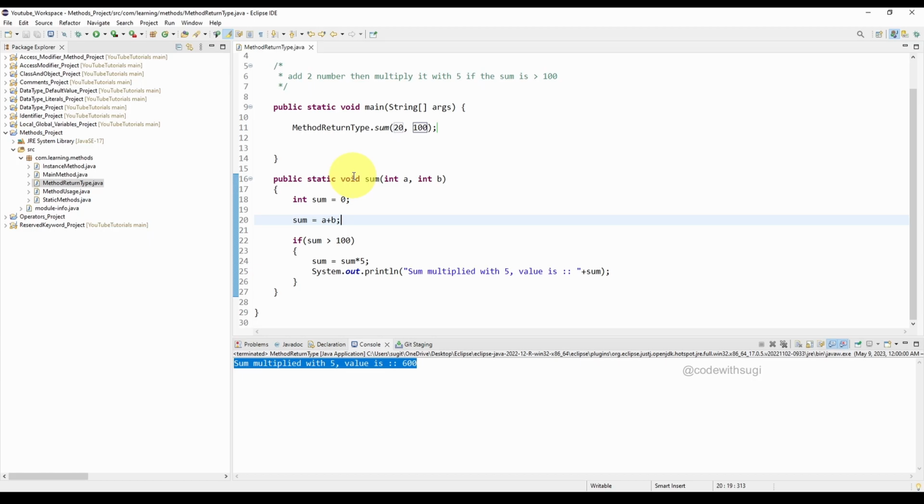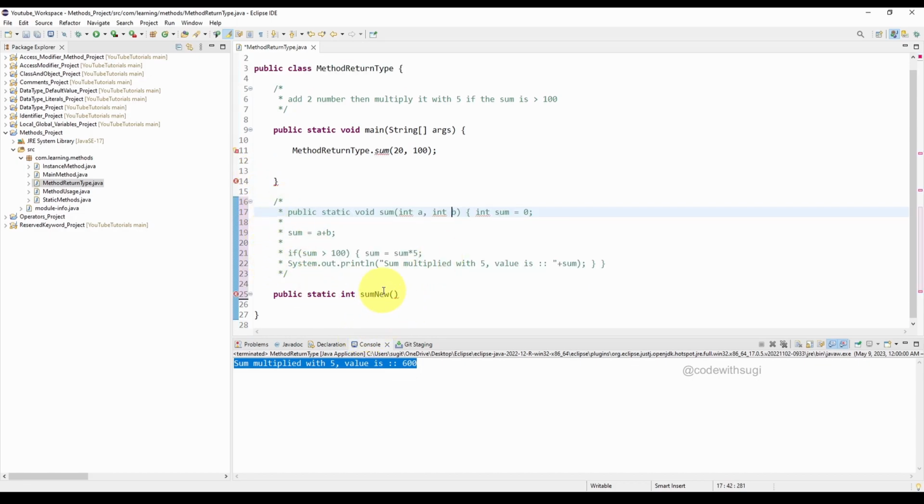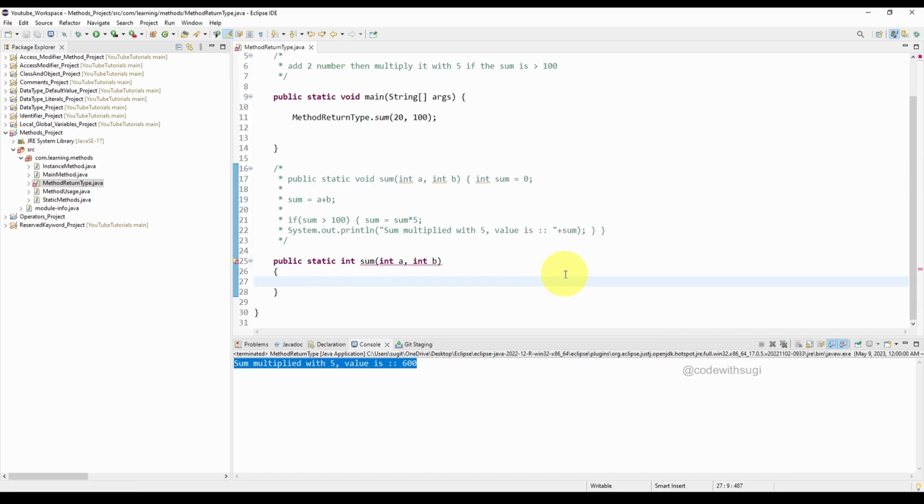Now I'm going to create another method with the return type and we will see how to solve this problem. I'm just going to comment this out and create a method with a return type, and I'm going to name it sum, int a comma int b. Here we need to return this sum directly. We are taking two values, adding them, and just returning that from the method. Now whenever you call this method, I'm going to say sys out, so we can print the value to see what value we are returning from this method.